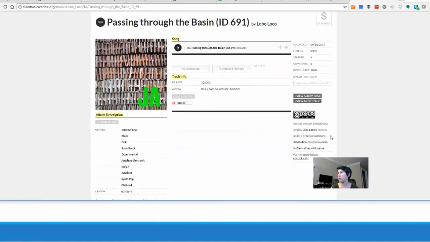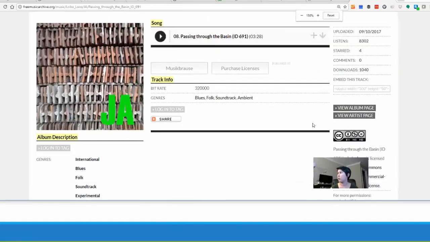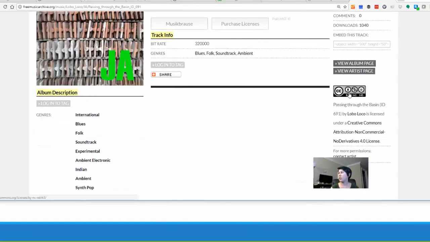So this one's a little bit restrictive. Let me zoom in here. So this one has all the clauses. This one you can't use commercially, and this one you can't make derivative works of. So if you wanted to use this, you could, but you couldn't use it for anything that people have to pay for, and you wouldn't be able to edit it at all. So that means you can't change the volume of the sound, you can't do a fade in or a fade out, you couldn't sample it or put it in part of a larger song that you're making yourself. So something to consider. This is something nice, maybe you could just use for video that you're making.